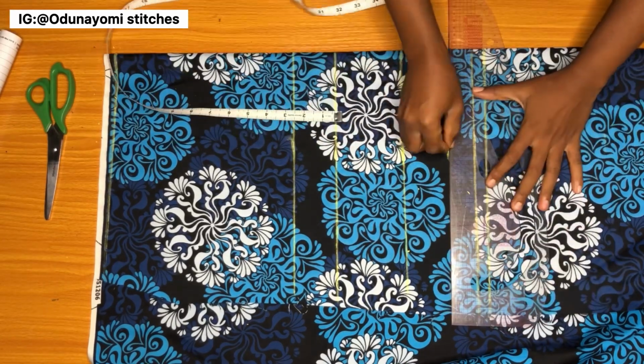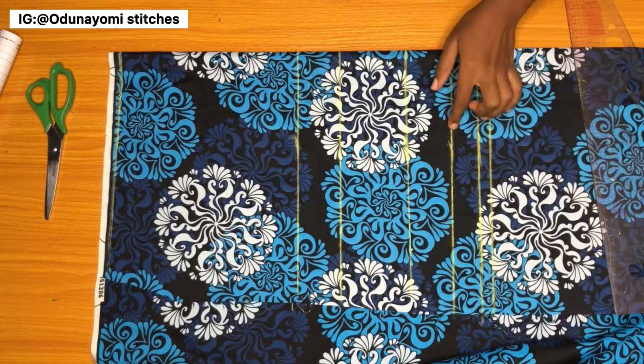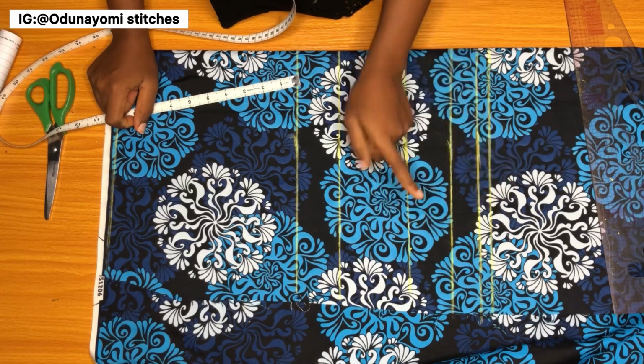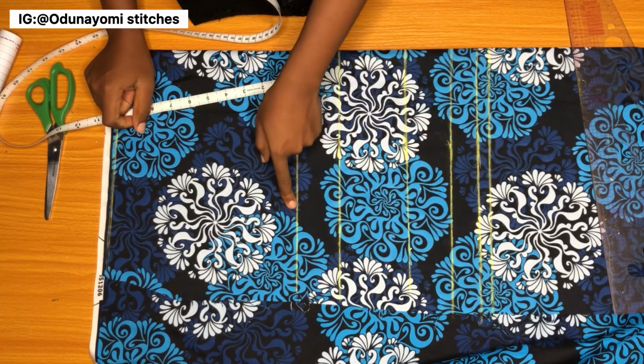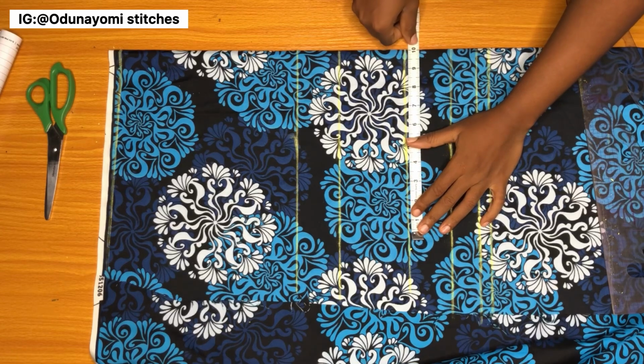Now I'm locating the armhole, so that's my armhole line there. So this is my upper bust, my armhole, my bust, the under bust which is not needed, then the waist and the blouse length. Those are the lines that I marked out.